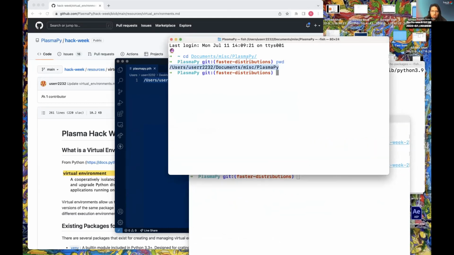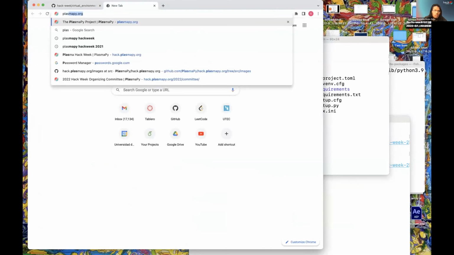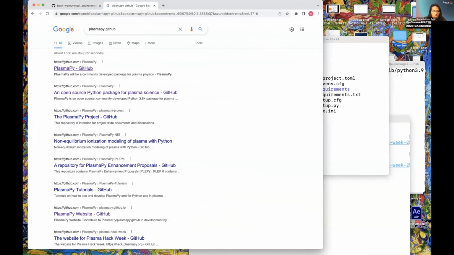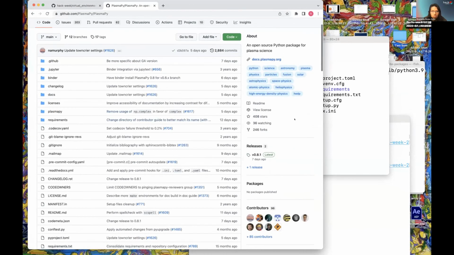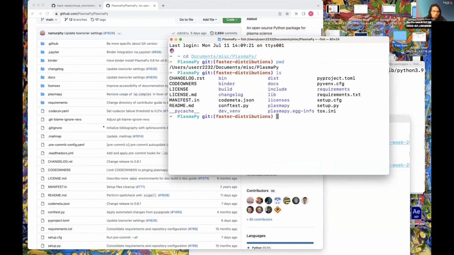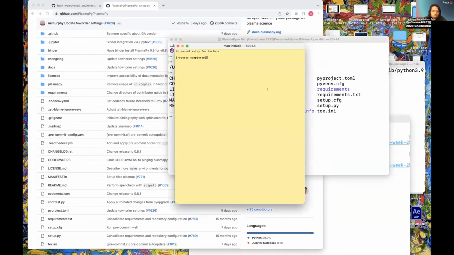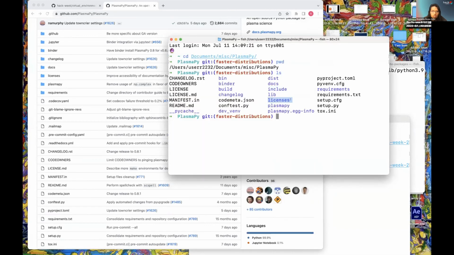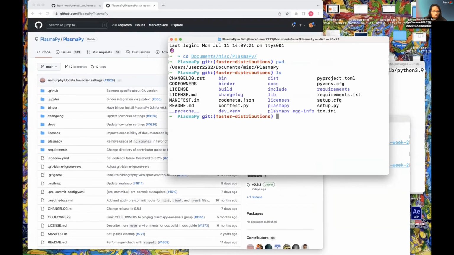So what I did is just enter my PlasmaPy directory, which, as you can see, has the same contents as this repo. It has the docs that include the licenses and all other files that are here.